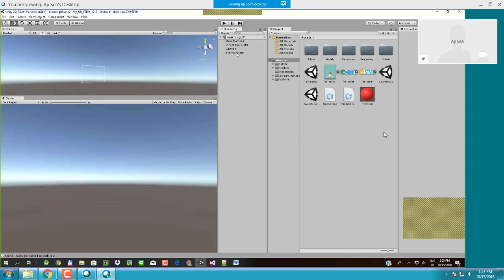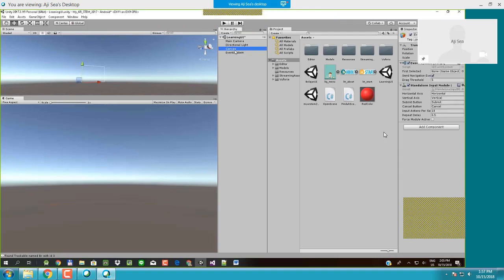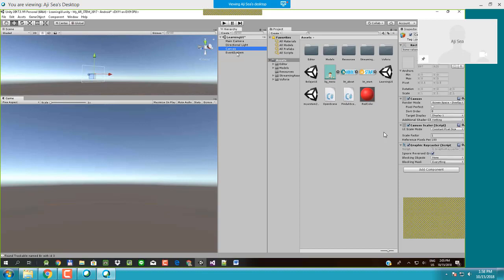Each time you create a canvas, Unity automatically creates an event system. What is an event system? The event system is actually an automatic script that makes you able to do an interaction. For example, if you want to click a button, then this button will be redirected to the event system like that.